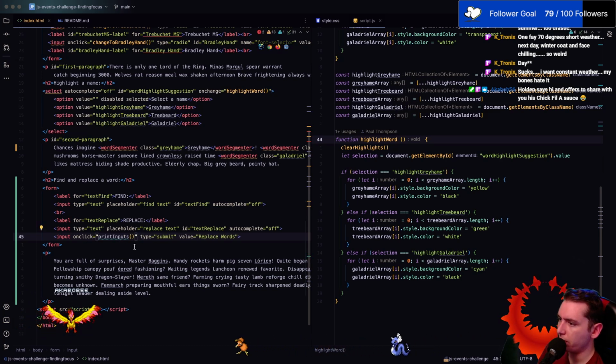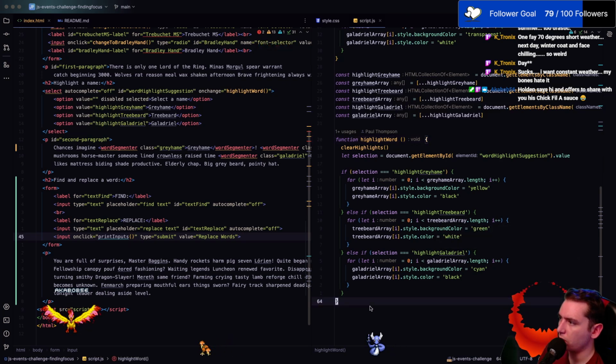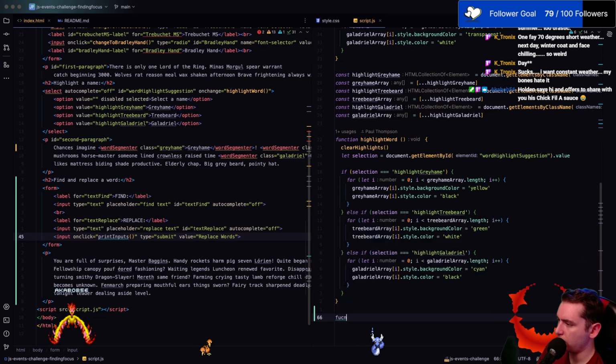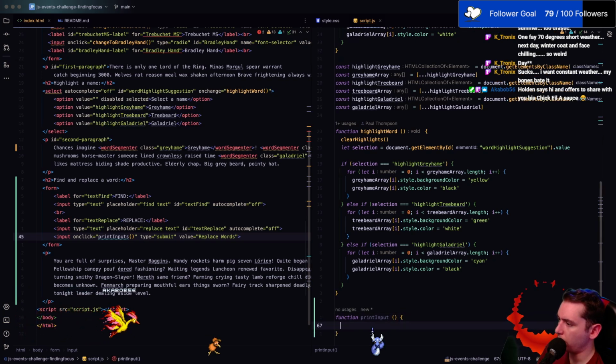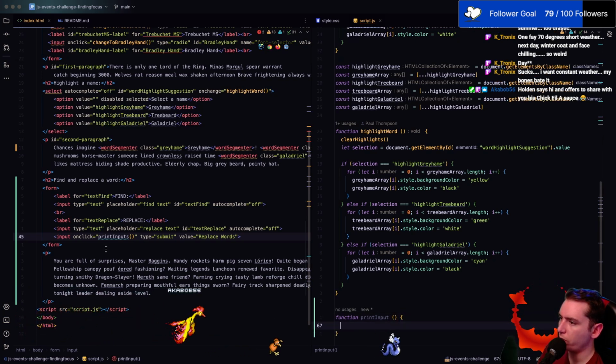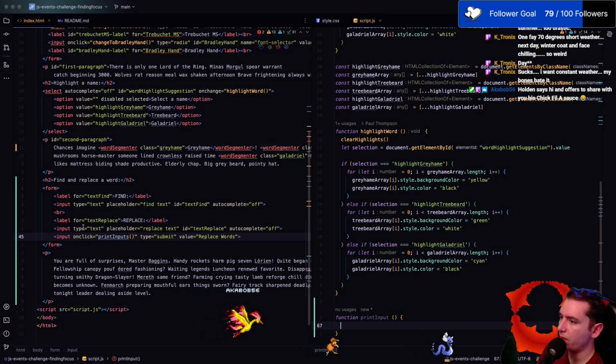So now we need to define this print inputs in our JavaScript, and I think we can just say function print inputs, and we're trying to get the values of these things.